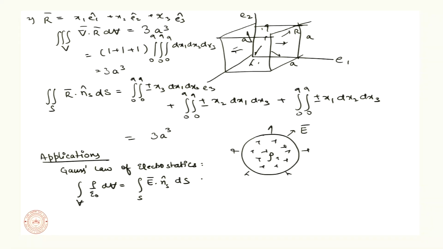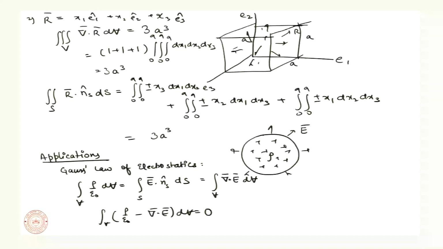Okay, so we can then modify this as an integration over volume del vector dot E vector into dV. We can bring both terms to the left hand side. So integration over volume of rho over epsilon naught minus del vector dot E vector into dV equals 0. Now, in this concept, either we can have the integrand to be 0, or we can have the volume to be 0. So volume to be 0 is arbitrary. We really cannot have that. It's just one case, right?